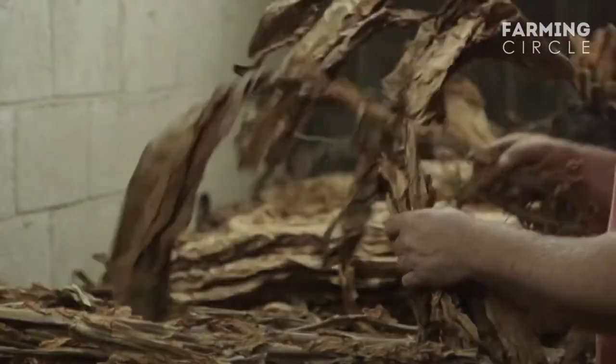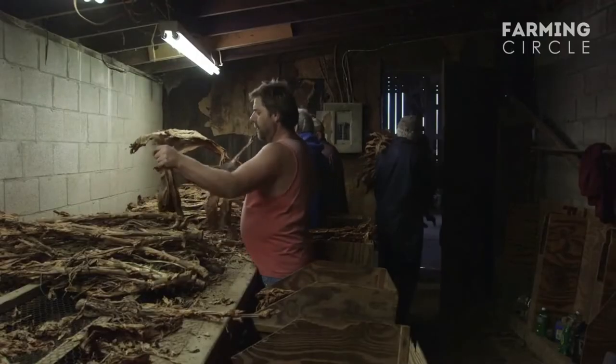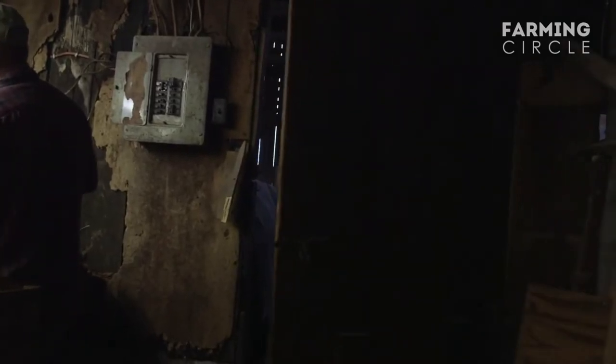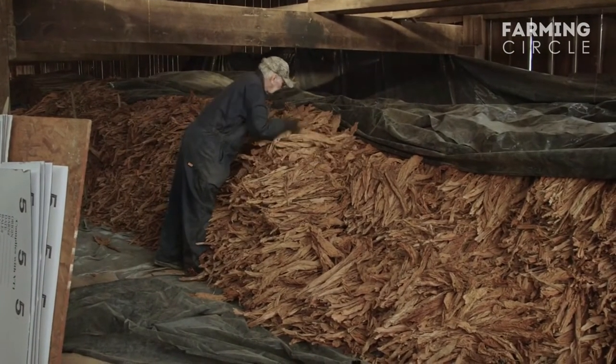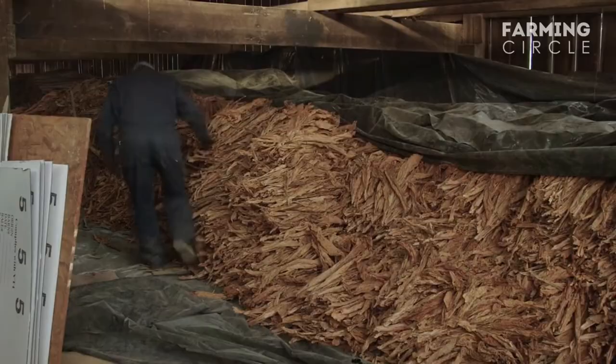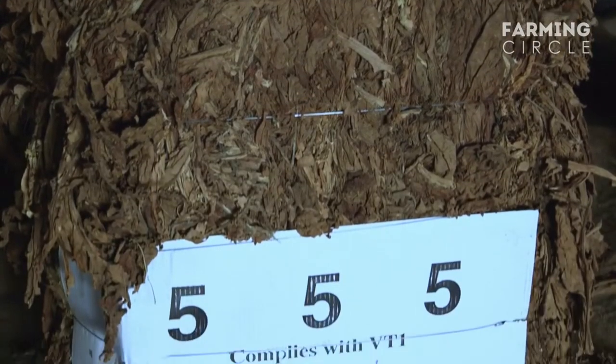After curing, it's time for grading these batches of leaves. The leaf may be piled in bulk to condition for a time before it is prepared for sale. In most cases, the preparation of the leaf consists of grading it and putting it in a package or bale of a convenient size and weight for the buyer to inspect and remove.